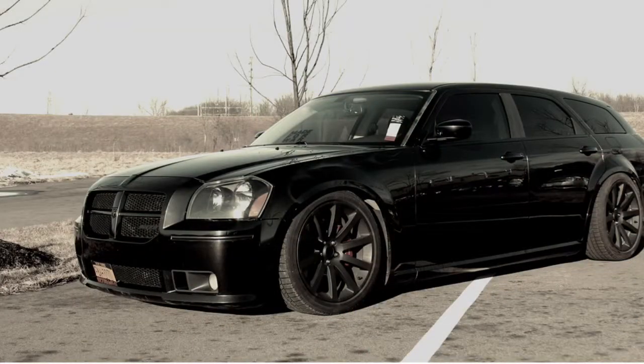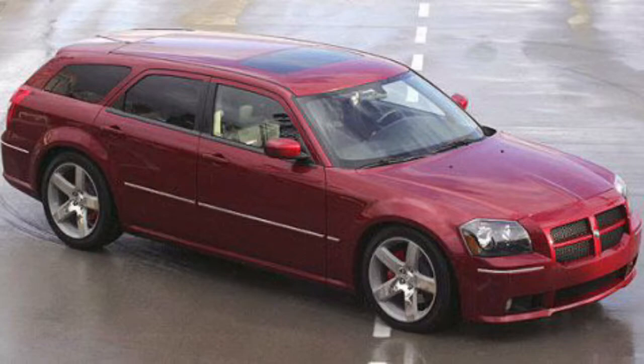My number one pick would be number five on this list, and that's the Dodge Magnum — specifically the Magnum SRT, which has the 6.1-liter Hemi, makes 425 horsepower, rear-wheel drive, all American. I don't know if you could really call it a hatchback, but it has a hatch so I'm including it. It's basically a station wagon, but you could call those other cars hatchbacks or station wagons too if you wanted. In my opinion it's a hot hatchback and I would probably buy that one first out of all of them.